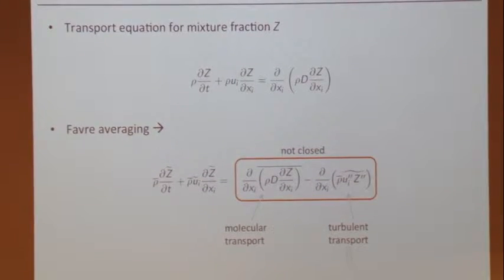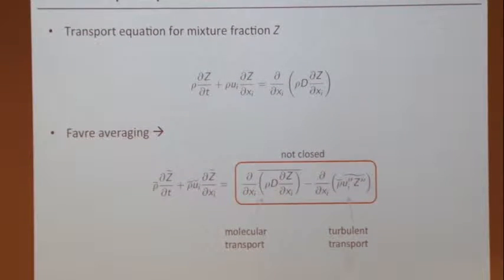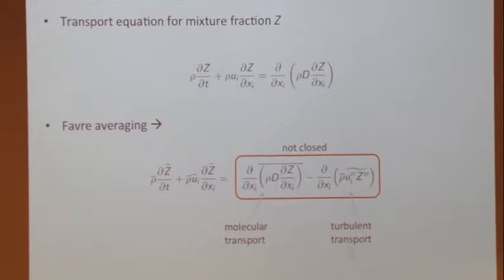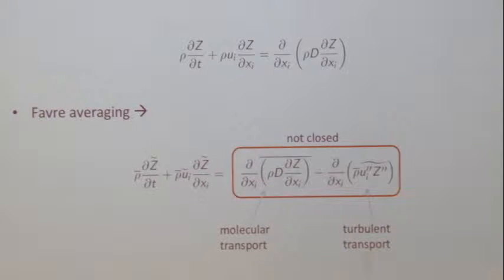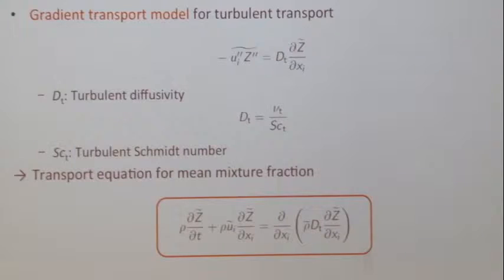Then we talked about the Reynolds equation for the velocity. Here in combustion, we are often interested in scalars, so this would be the equation for mixture fraction. We can also do Favre averaging here, and then we get these terms: a molecular transport term and then a turbulent transport term. The molecular transport term is usually neglected in the Reynolds average context. And this here now is just modeled again with a gradient transport assumption. It's the same thing again.